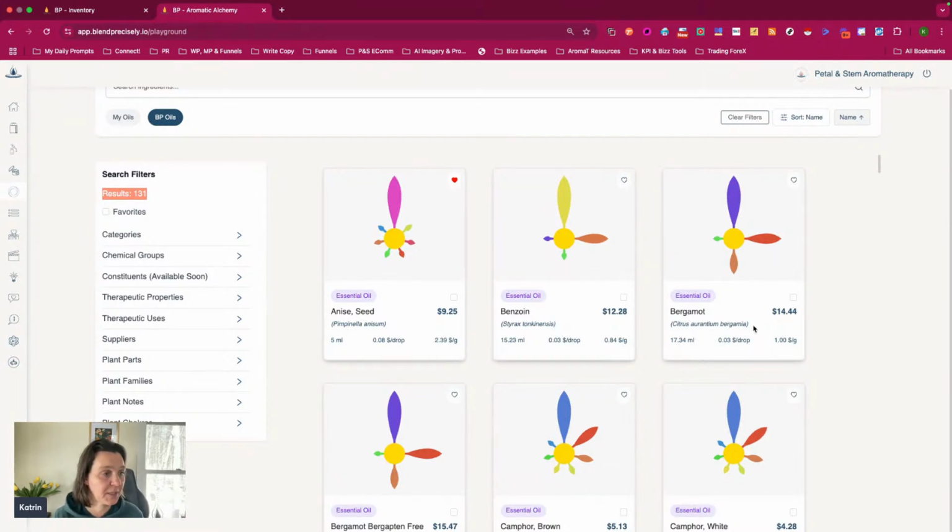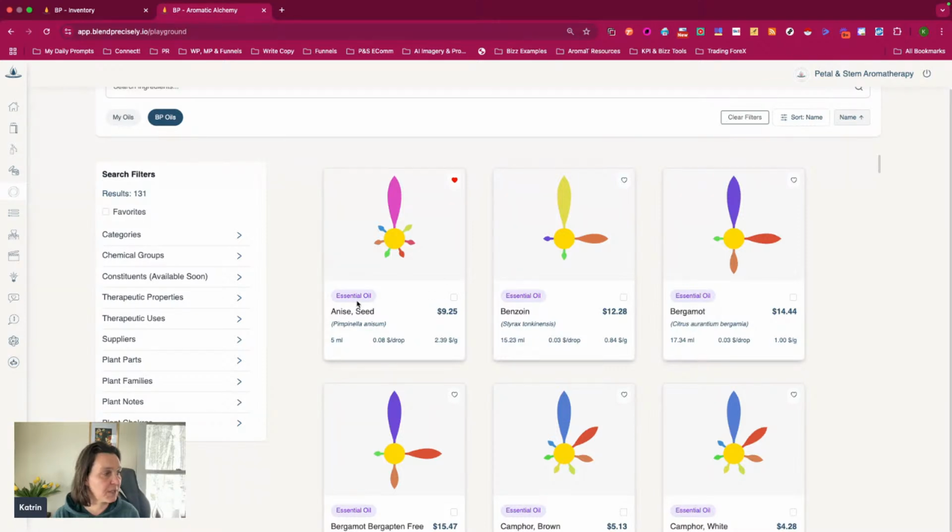What we did put in here, which I find really, really helpful, is the costs per drop or per unit, basically over here. So cost per unit and cost per drop, how large the bottle size was. And by the way, Floriana does everything in milliliters and or grams actually, and then they convert it into milliliters. So often milliliters is more than the grams. So if you see someone selling something in ounces or something else, Floriana is extremely accurate in their measurements when they sell their oils. And then the price, the Latin name, and obviously the common name as well.